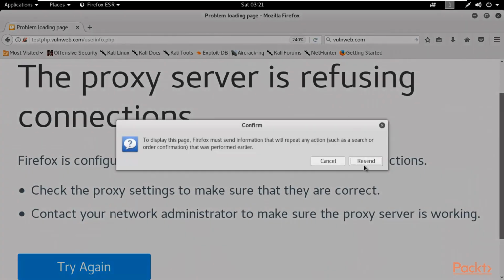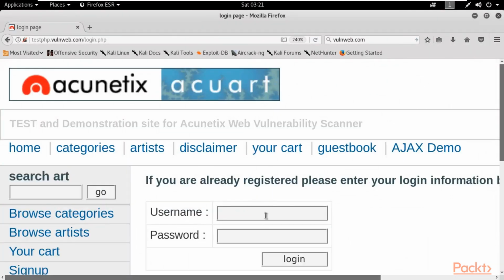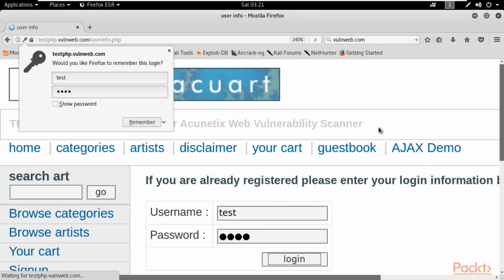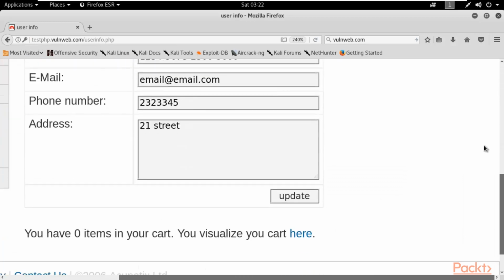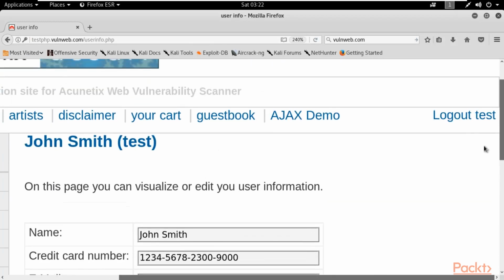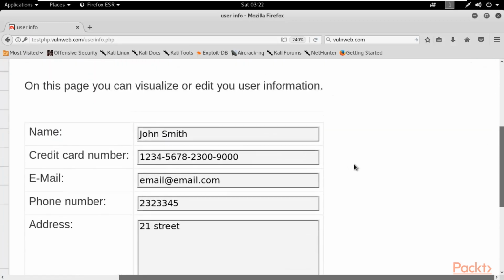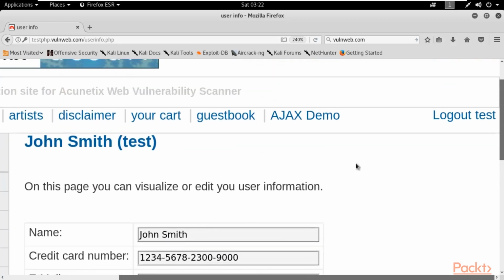Basically now you can refresh this page. And now you can type username, which is test, and the password is test. We have found using Burp Suite. Click login. So here we are. You can see here that we have successfully logged in to the website. You can see the logout button also, right? So using Burp Suite, you can find out the vulnerabilities, and using Burp Suite, you can also perform exploitation.